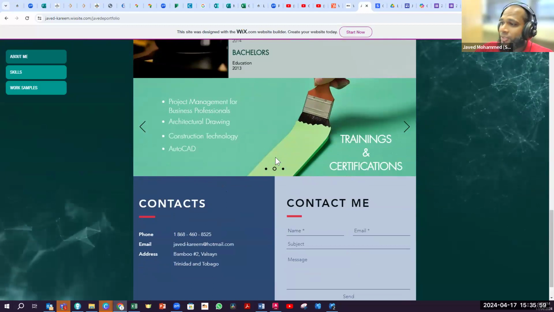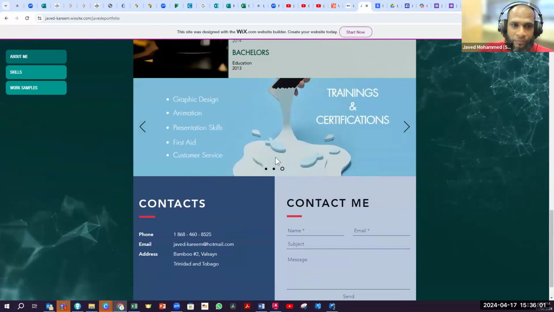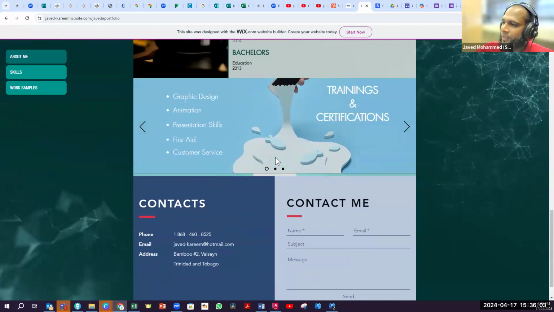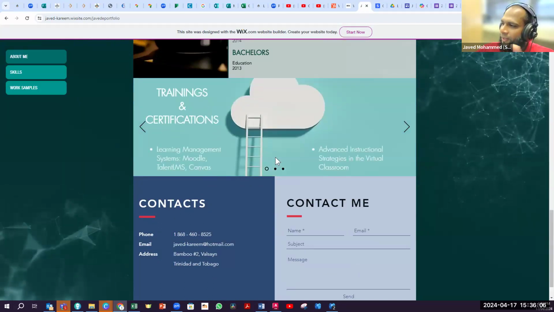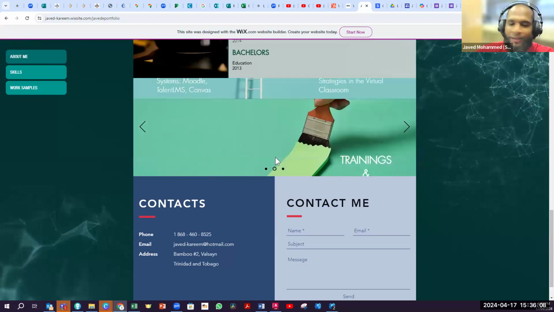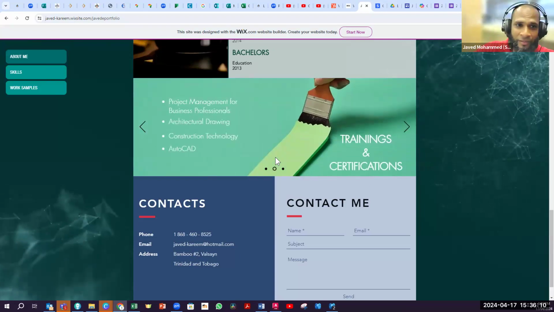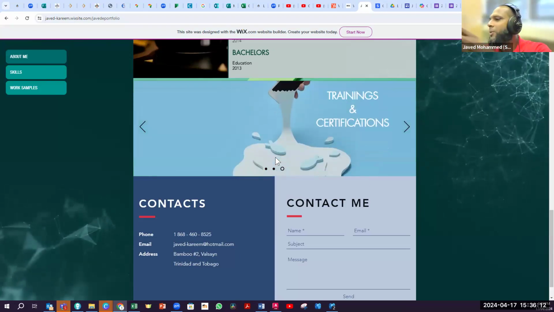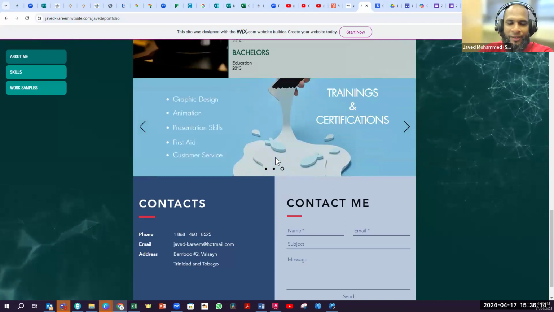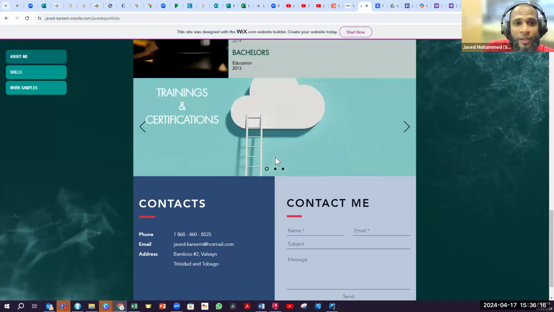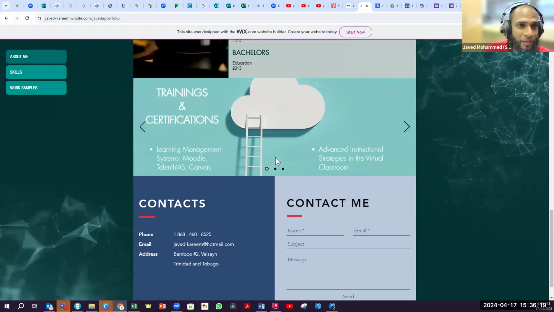These are images and this is a carousel. I created the graphics in Canva and just uploaded them in Wix. You can use an AI platform as well to help you design your graphic elements.